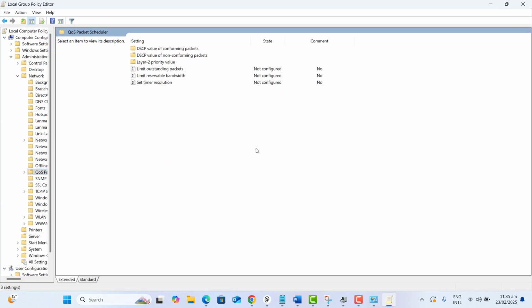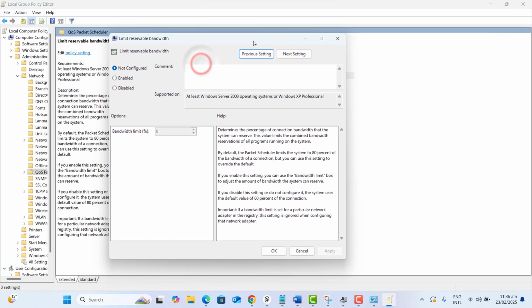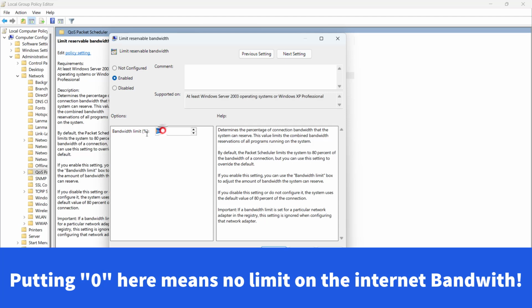Let's open this. Here we want to change the setting Limit reservable bandwidth. Let's double click on this and here we want to enable it. The default value is 80%. We want it to be 0% and we want to use full internet bandwidth without any limit.